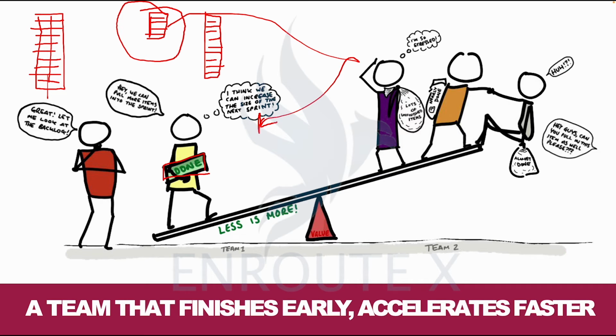Such a team would be stable. They will work at a stable pace. They can always focus. They can always continuously improve. And of course, the business can also predict the workability, the efficiency or effectiveness of that team. Such a team can pull more work when the one they are working on is done. Thus, they gather momentum as they go on. And more critically, this is very important, please note, this practice is one of the ways Scrum reduces wastage.